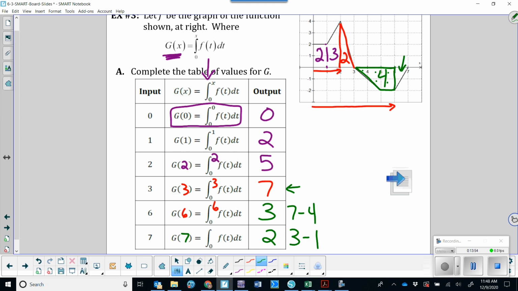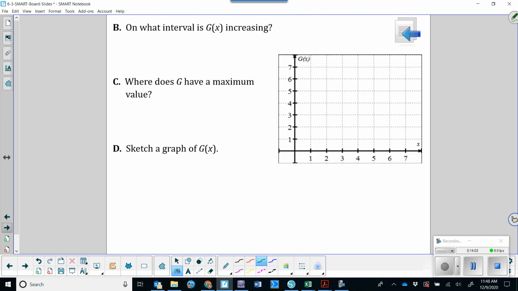Okay, so this is a pretty important concept because it comes up a lot on the AP test where you have to use this idea. This is actually the really important part here, is how we would determine this, because this is going to come up and for sure be asked, and you need to understand the relationship. So they're asking you, on what interval is g of x increasing? So what do you always say when something's increasing? You say, oh, I need to know the derivative.